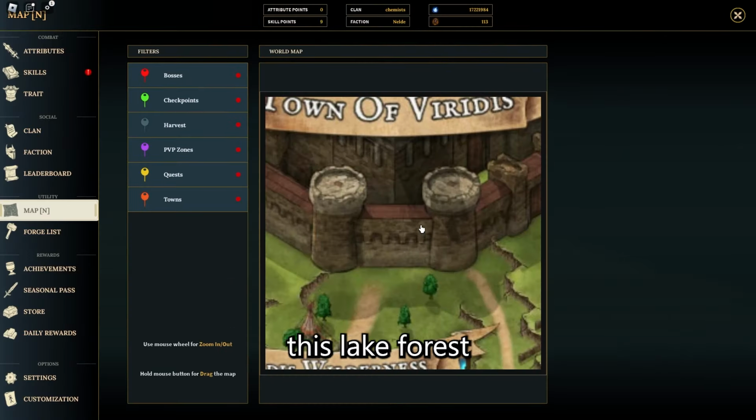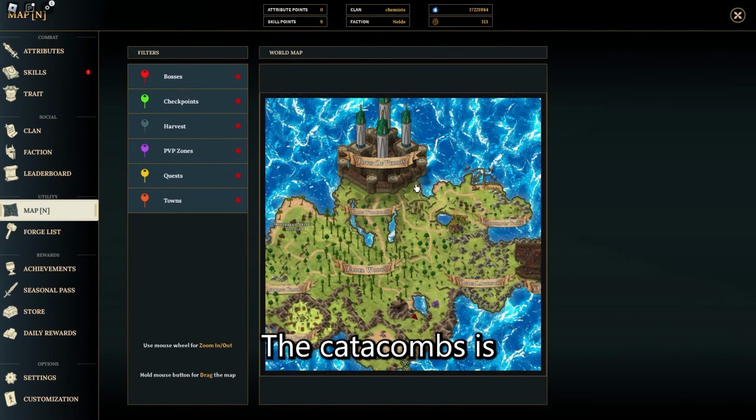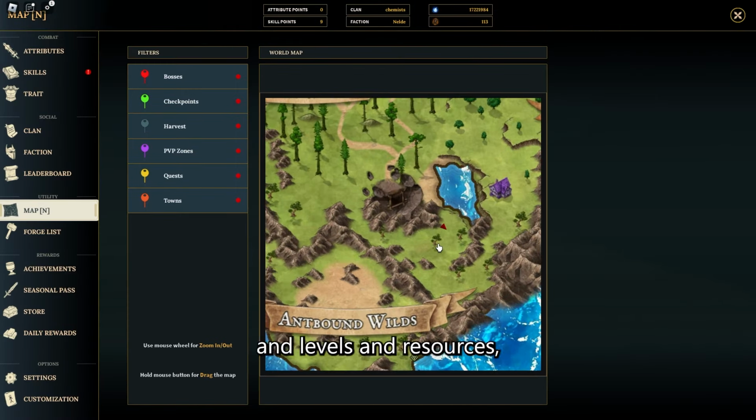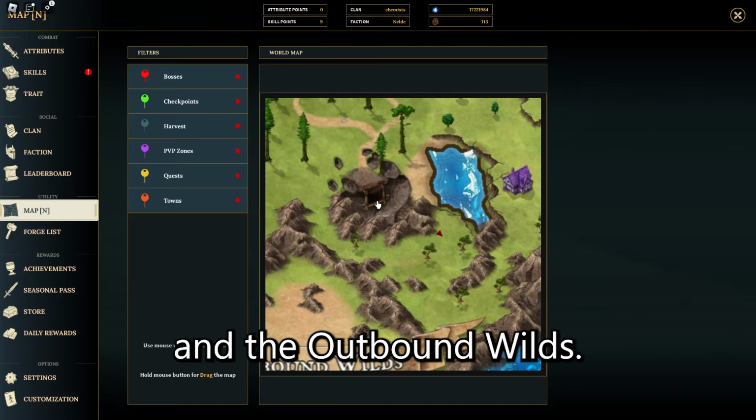So we're going to the catacombs. If you don't have the waypoint, then it's this Lake Forest Catacombs waypoint. I'm going to show you where it is on the map real quick. The Catacombs is the best area to go for XP and levels and resources, and you can find it here on the map between the Purple House and the Antbound Wilds.